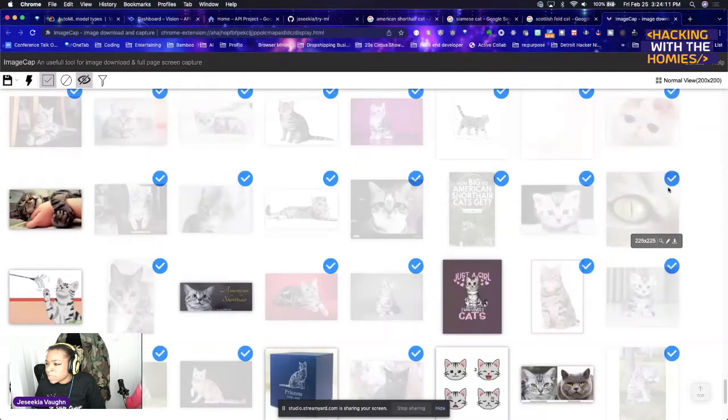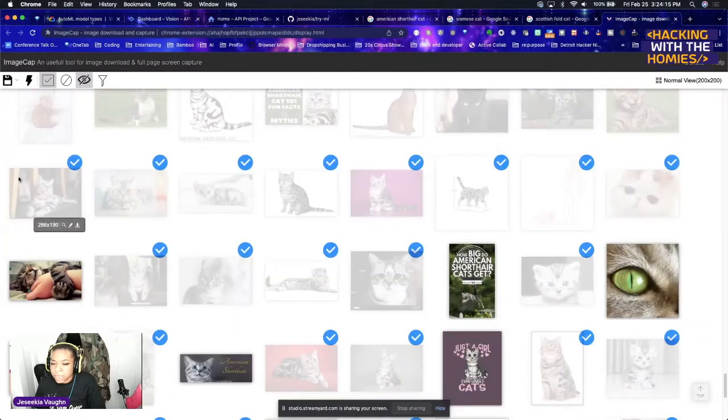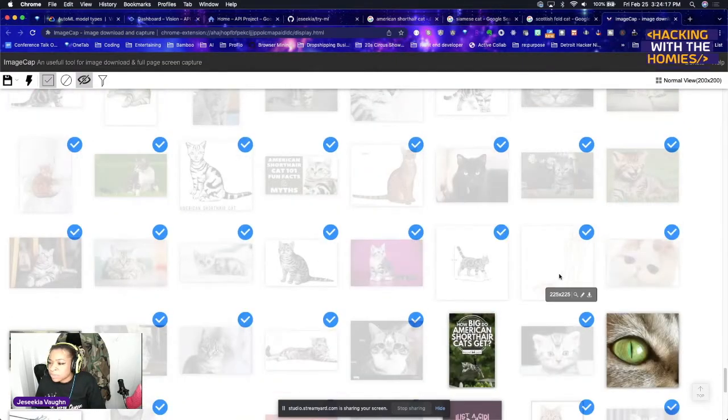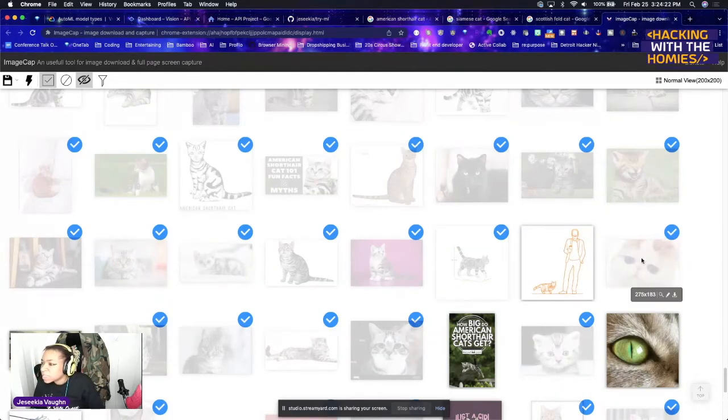I'm just using my best judgment. Like it's just an eye. I'm going to get rid of that. I'm just using my best judgment on what kind of pictures I think would be useful. So I can even think about it from the example of, pretty sure that's not a short hair. That looks like a Scottish fold actually.